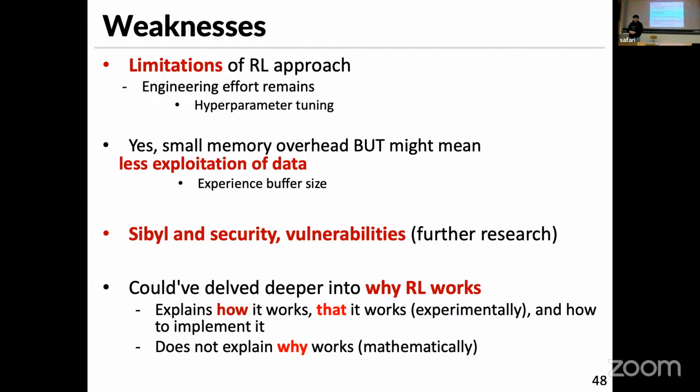Now, another thing is that the paper could have delved a bit more into why RL works. It shows how it works, and also that it works. It shows this experimentally through comparing it to baselines. But it would have been interesting to see in a more abstract manner why reinforcement learning works and why it mathematically makes sense to use it for data placement policies. But this also probably needs further research, and yes, it's more of a minor point.